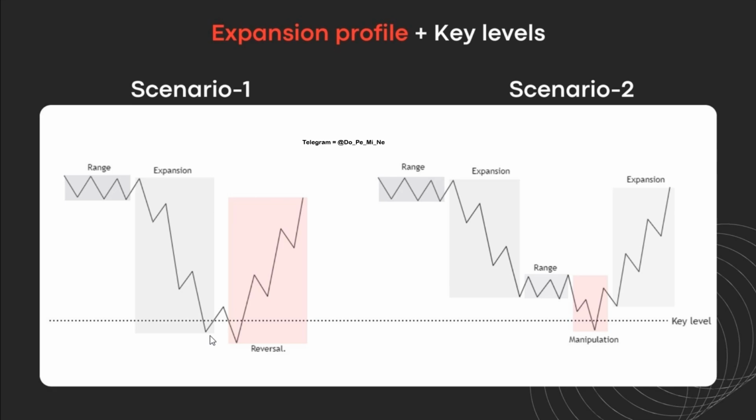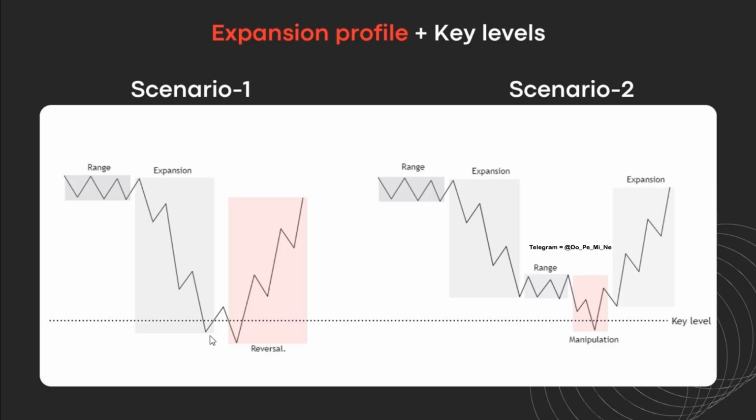Now that we've combined it with key levels, we can see that we can cross out the ranging and retracement profile and only expect a reversal profile in this case because a key level has been tested, right? So you can see that we are adding filters to our understanding of market profiles. So before we could have expected three possible outcomes, and now we brought it down to a single one based on market profiling and key levels, right?